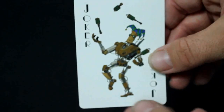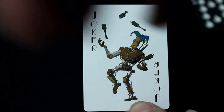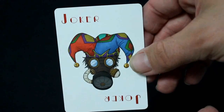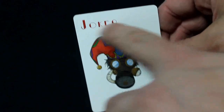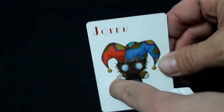Let's get on with the cards again. The Jokers. This one is a robotic jester. He's got the jester hat. He's a robot. He's juggling some parts of some sort. And it says Joker in the two corners in black. This one is somebody wearing a gas mask and a jester hat. A very colorful jester hat. And it says Joker in red, this time going across like this in the two corners instead of down like the other one.